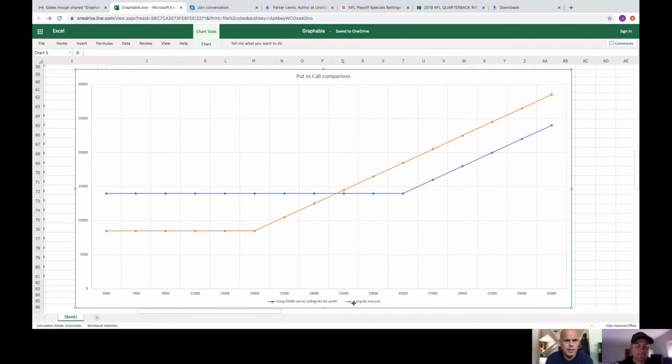Sure. Yeah, it's nice to point out the differences, because you'd think, logically speaking, you would think that a call and a put are opposite, but clearly here they do function very similarly. So it's good to point that out on the graph. I guess I don't really have any other questions. Is there anything else that you want to go over for the viewers that you might have that I don't know about?